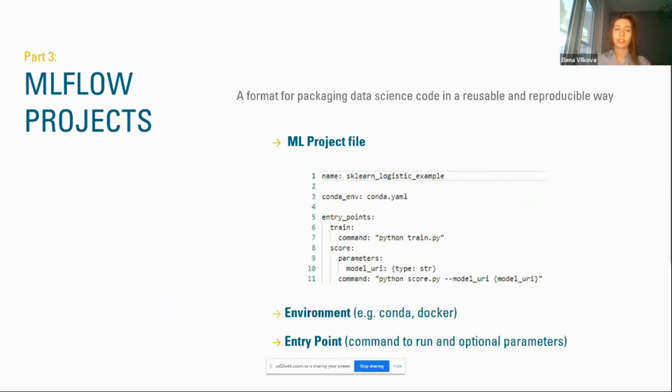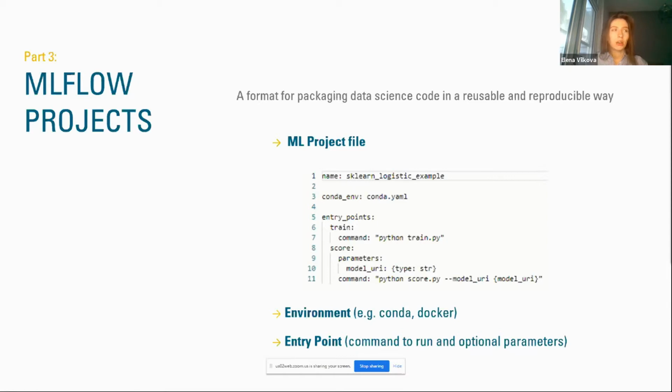But before we go to use cases, I also want to introduce you to MLflow Projects. MLflow Projects is the second part of MLflow, and an MLflow project is a format for packaging data science code in a reusable and reproducible way. This part is more necessary when you go to production, because an MLflow project helps you organize your code in a well-structured way.